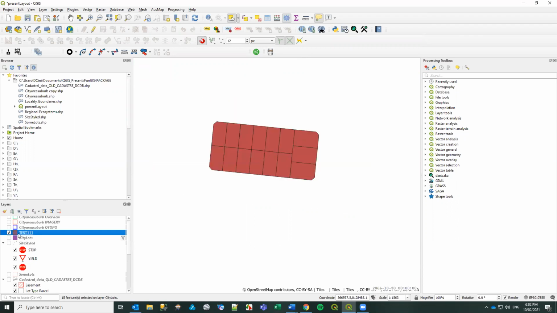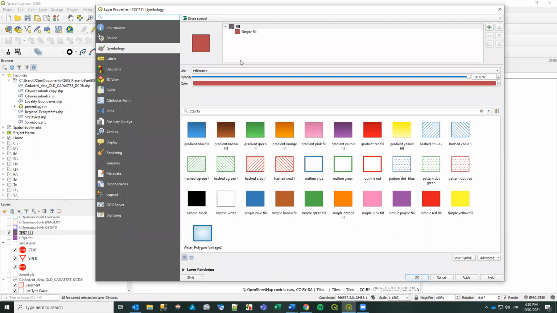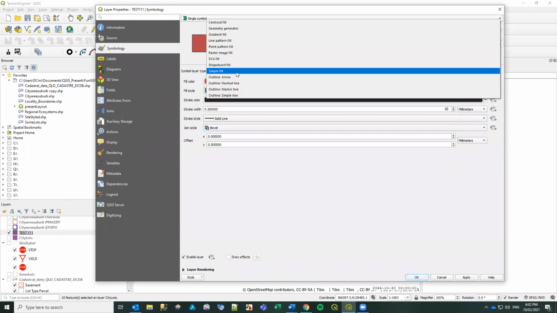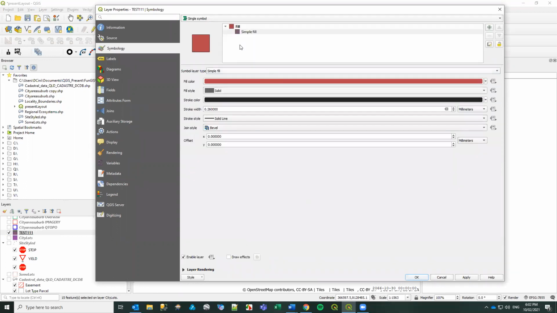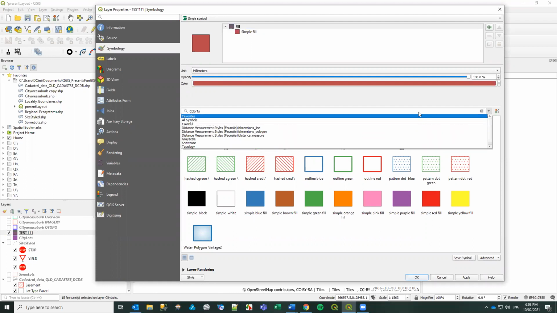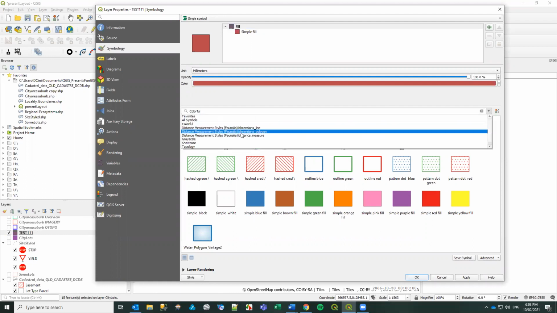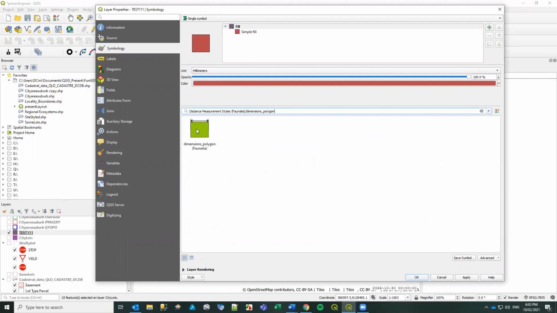And now that I've exported that, I'm going to apply one of the other fills that I've got here. I'm going to have to go to simple fill. Am I? No. Oh, here. Sorry. Again, I get caught up. So this other menu here that says colorful, it's got a drop down here. I'm going to go to polygon dimensions, and that's going to give me the dimensions for all those polygons.